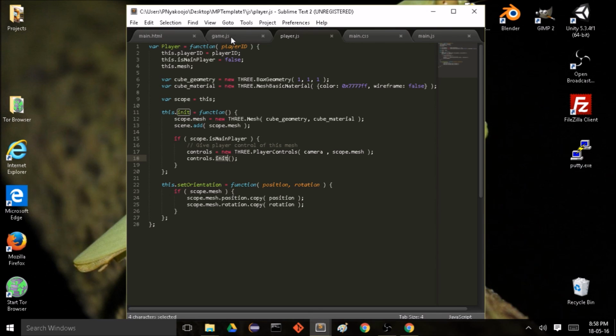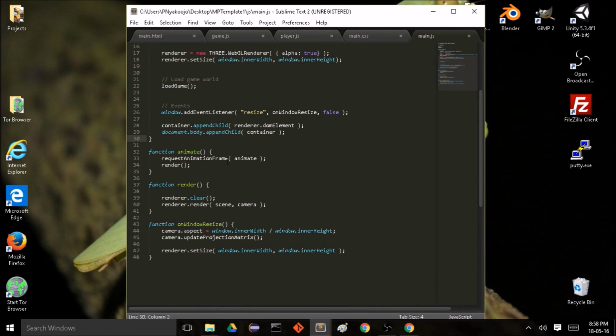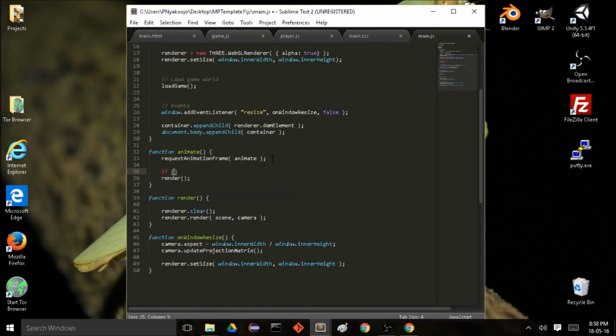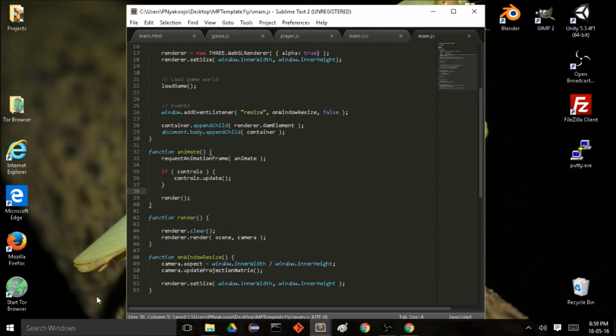Okay, now we need to call the update function in the animate function. So if controls, so we're wrapping it around this if because initially controls doesn't exist, and so to call controls.update in this animate, it's going to produce errors because controls is null.